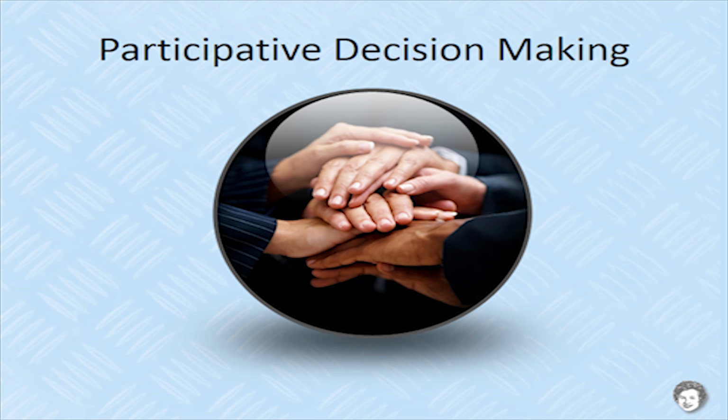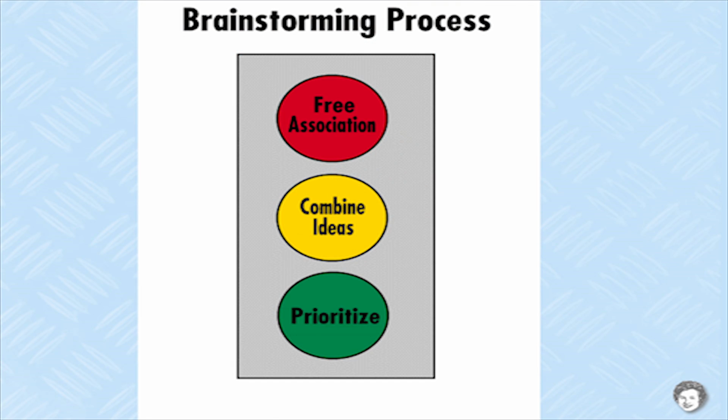Also, the more people included in brainstorming, the better the decision outcome will be because of the variety of backgrounds and approaches give the group more to draw from. An intriguing idea is to ask, what is impossible today that might be possible in the future? A way to learn the brainstorming technique is to think about a traffic light.